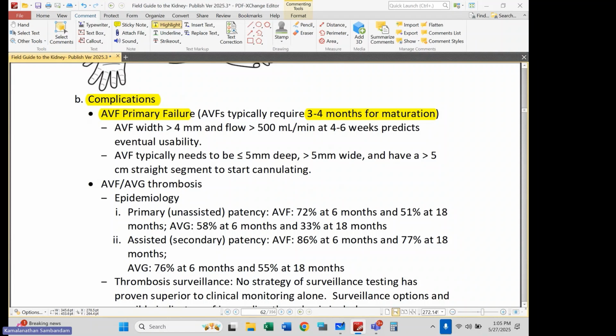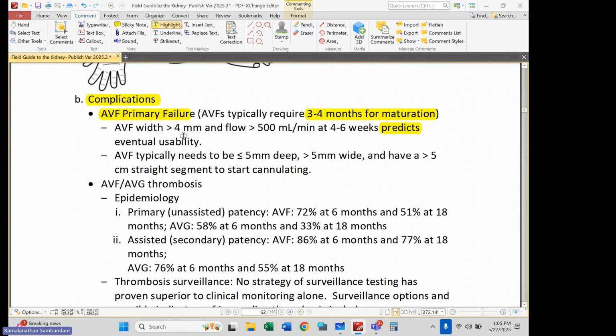But you can theoretically do it sooner than that, especially if you have a young person with a very well-developed vein. And actually, if you look at time to maturation in some of the Asian countries where there's less obesity, which creates a depth problem for accesses, and there may be less diabetes, they have some maturation times approaching around 1 month, even for fistulas.